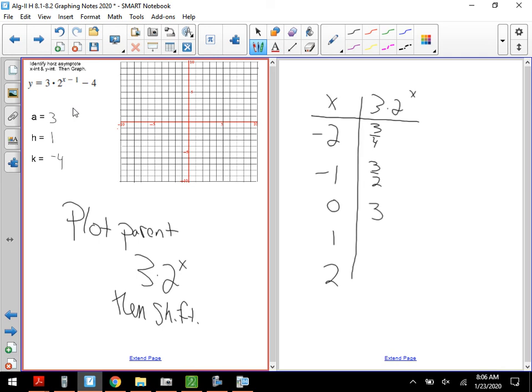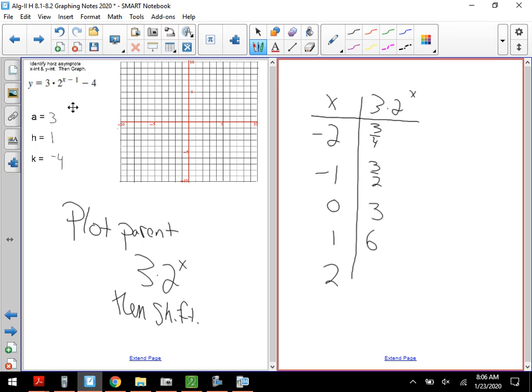All right. 2 to the 1 is 2. 2 times 3 is? 2 squared times 3 is? Well, if it's a parent graph, it's just b to the exponent times 3. Because if I put the scalar in now for the parent graph, originally our basic graph was just b to the x. Well, in front of the b was a 1. Does that make sense? So I probably should have said that there's a 1 there. That would have cleaned up why I'm doing it this way.